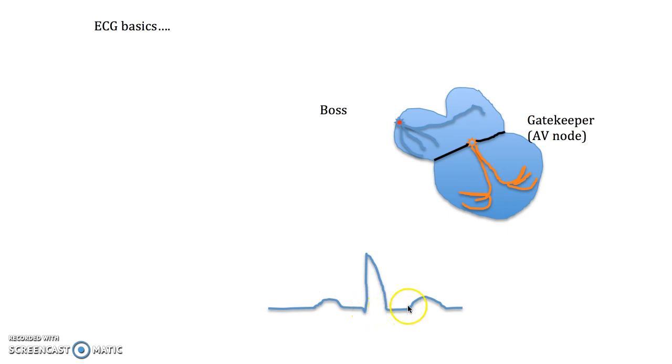Then we have the T wave. The T wave is repolarization of the ventricles, okay? We also do have a wave that shows repolarization of the atria, but we can't see that because it's hidden in the QRS complex because this is so powerful. So I hope that gives you a basic understanding of what a normal PQRST should look like and what's going on in the heart at the time.